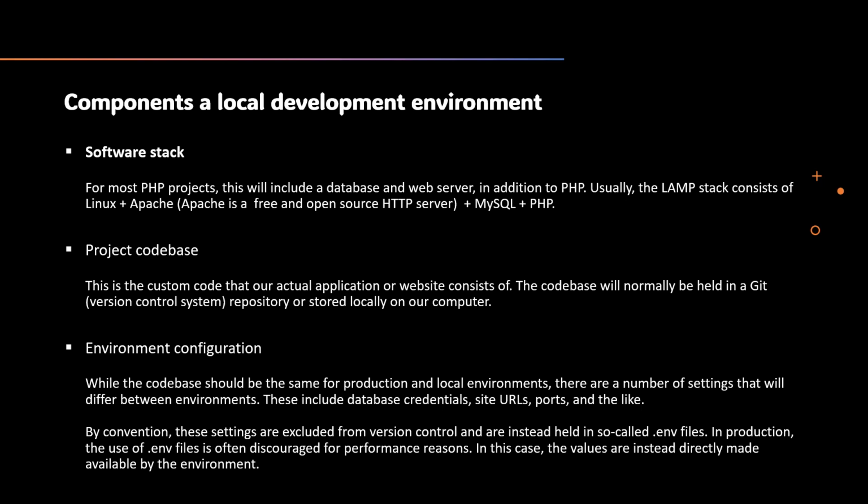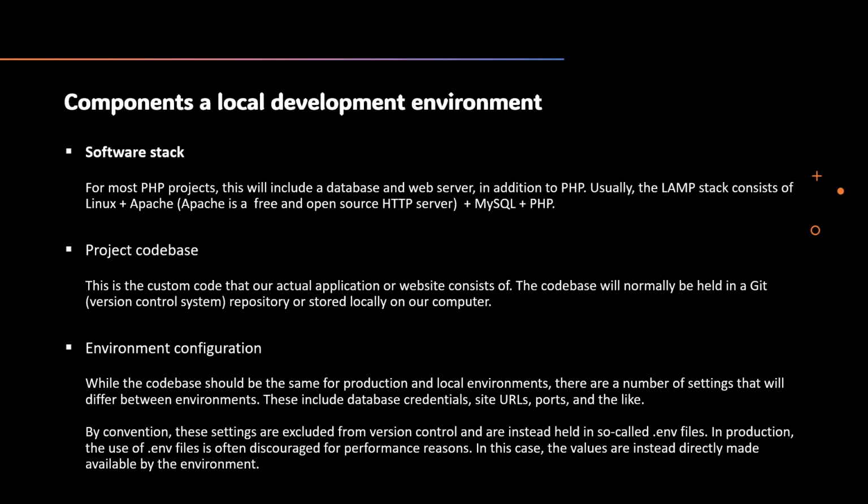Another thing we would have in a local development environment is our project code base. This is the custom code that our actual application or website consists of. The code base will normally be held in a Git repository, which is a version control system, or stored locally on our computer. And also part of the components is environment configuration.